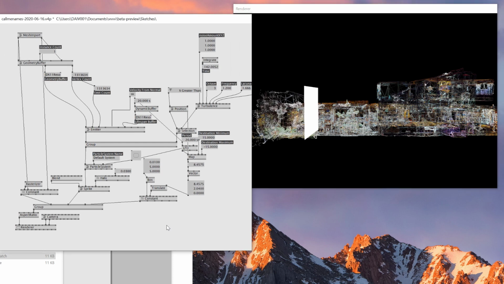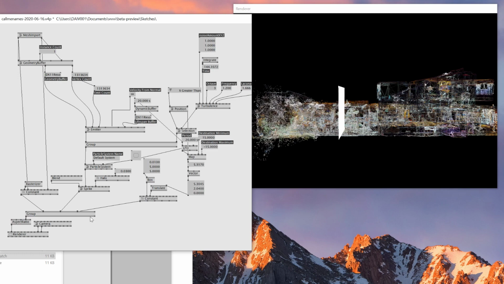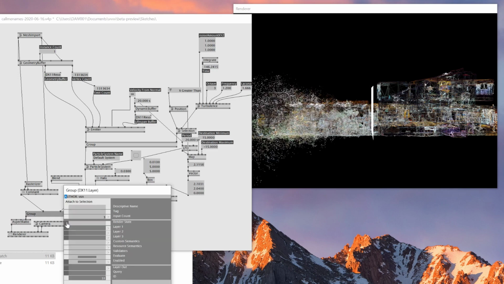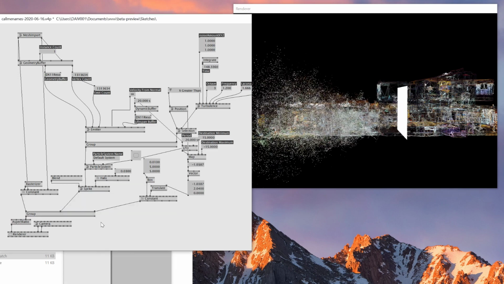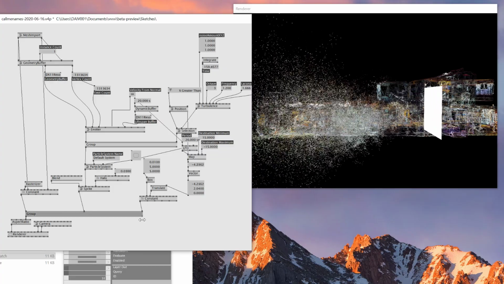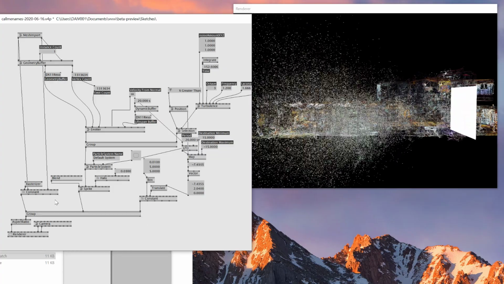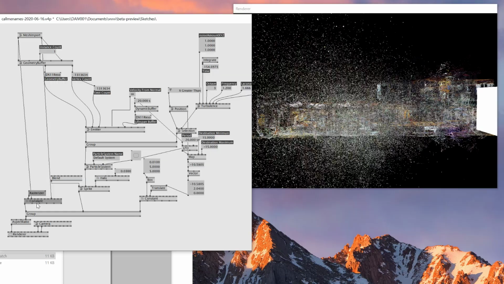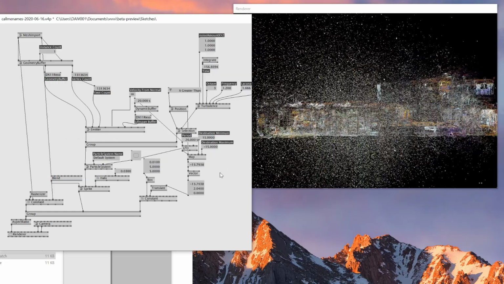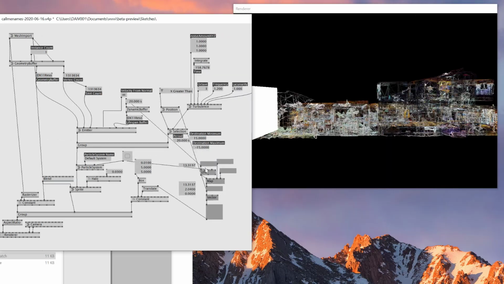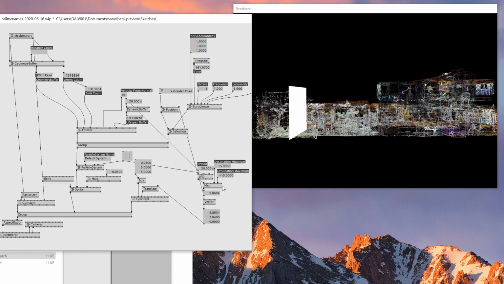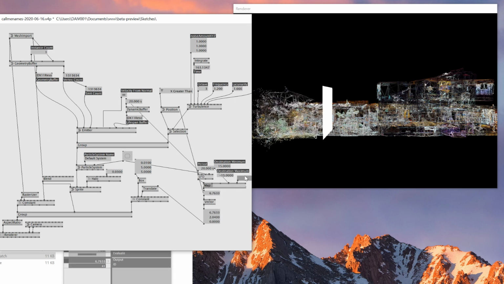I'm gonna clean up this patch a little bit to make it look a bit easier. So I'm gonna delete the render state and enable, and then I'm gonna make this one bigger. I think I'll make this one a little bit bigger as well.